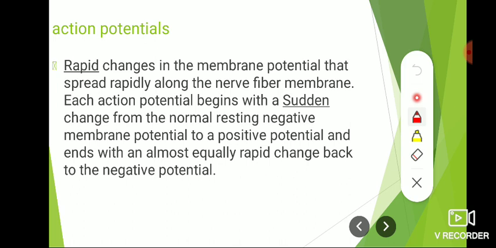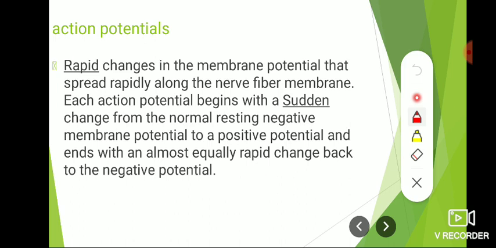As we discussed in the previous lecture on resting membrane potential, grossly we divide the cells of the whole body into two categories: excitable cells, which display a basic potential at rest, that is the resting membrane potential, and are capable of generating an action potential. They are called excitable cells. The cells which do not show any potential across the cell membrane are called non-excitable cells.